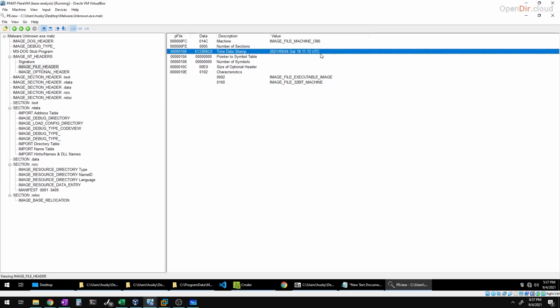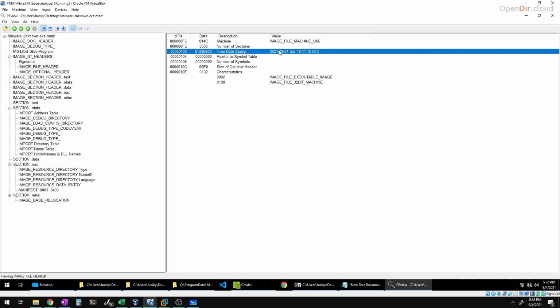The time date stamp is a time of compilation for this particular executable. Now, the time date stamp may in fact be a reliable point of information, but it might not. There are some circumstances in which this time date stamp is going to be the same no matter when this executable was actually compiled. Now, for this one, I did happen to compile this today. You see the calendar down here is 9/4/2021. And you can see up here that this was compiled on 9/4/2021. So the date timestamp of this executable is accurate.